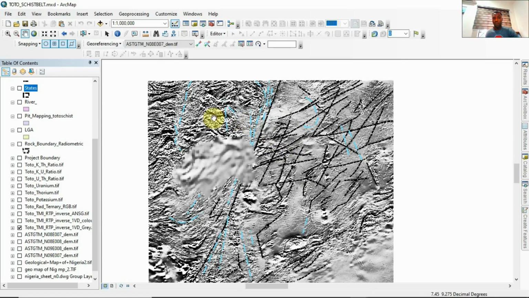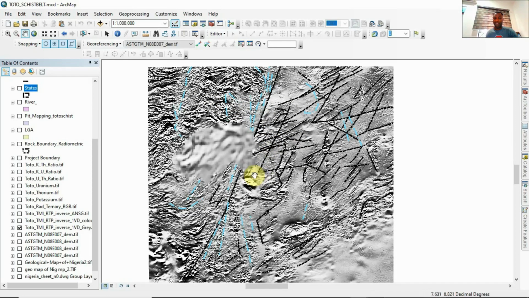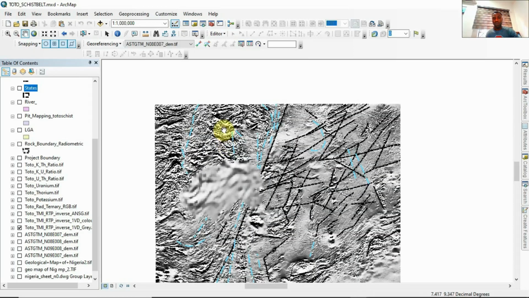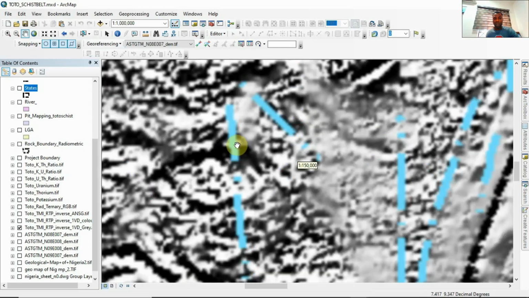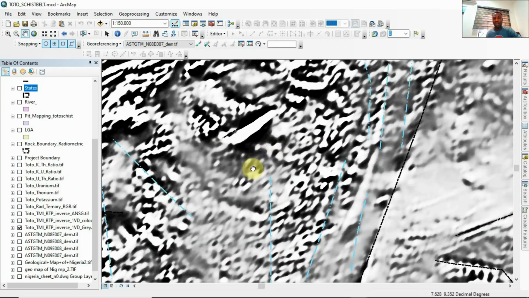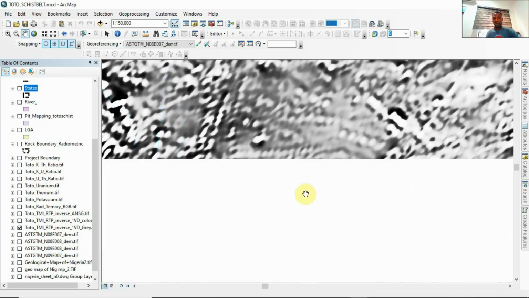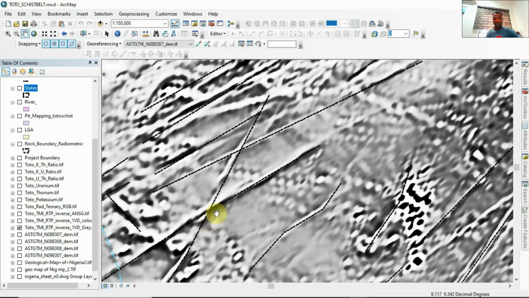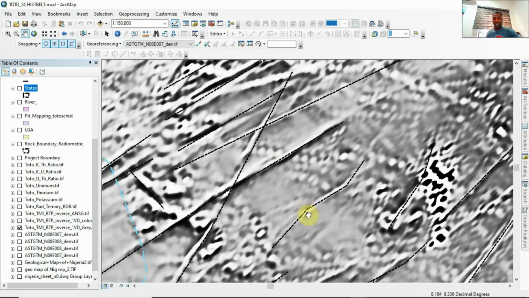So if you want to observe certain things and map at a very low scale, you need to understand what you are doing. And again, your zooming in depends on the resolution of your image. We can see more detailed features here.